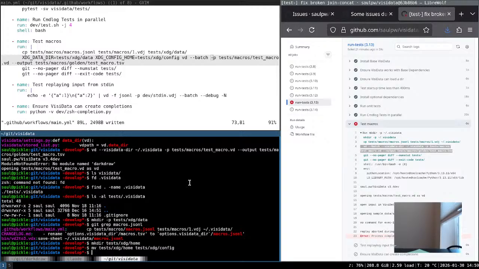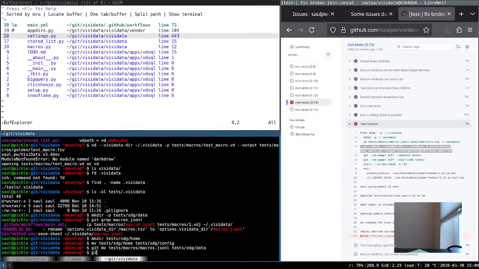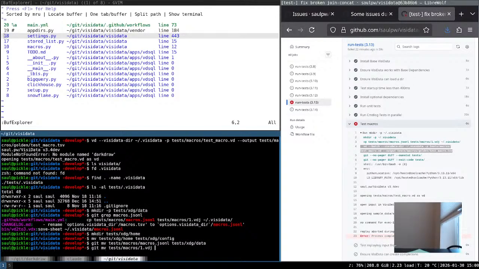And then I don't think we should even have to copy these tests macros over there. It should just be in XDG to start with. So I'll move them, tests, macros, tests. Well, we'll do it one at a time. XDG. Actually, the macros goes to data. Actually, the other ones should go there too, shouldn't they? I think they both should go there. Macros, one, data.